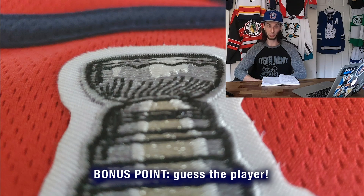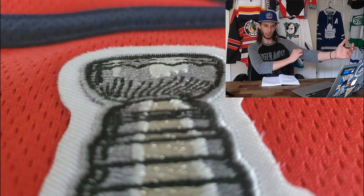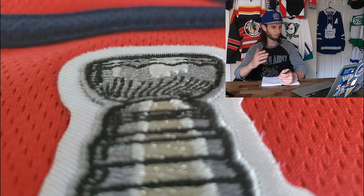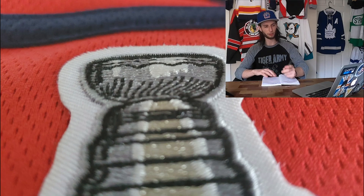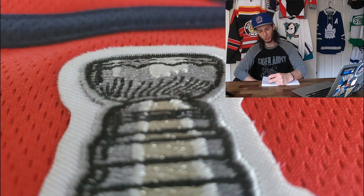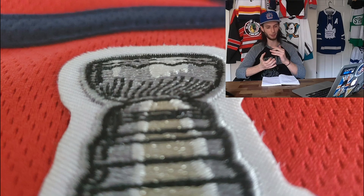Number three — Trevor is asking me to guess the player here. We see Lord Stanley's Cup and a red jersey with a fairly thin navy stripe, so to me that says Washington Capitals — a home jersey because the piping runs along the sleeves. That kind of looks like a Fanatics to me, similar to the Predators Fanatics that I have. Now, should I by default say Ovechkin or try somebody else? I'm gonna go out on a limb and give it to number 19, Nicholas Backstrom, since there are no player numbers visible.